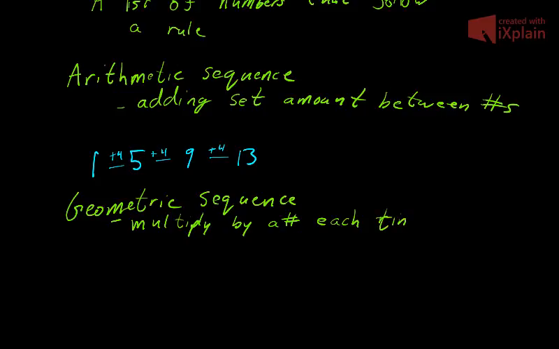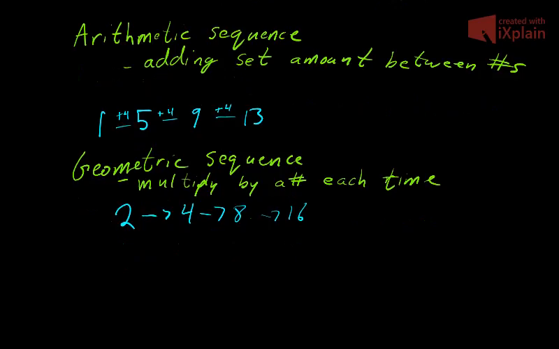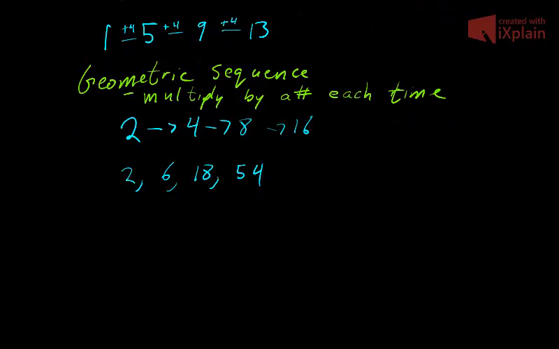So what that looks like, my example here is going to be like if I start with 2, I can multiply that by 2 and get 4 to 8 to 16. Or I could do it by 3s, and I would have 2 times 3 is 6, times 3 is 18, times 3 would be 54. And I'm going to leave that there before I can't do the numbers in my head quite so fast. So long as you're multiplying by the same number every time, it counts as a geometric sequence.